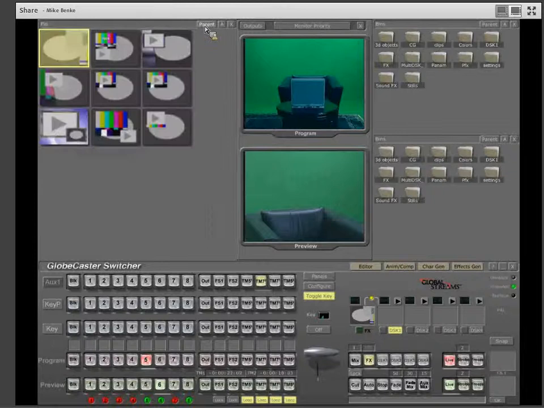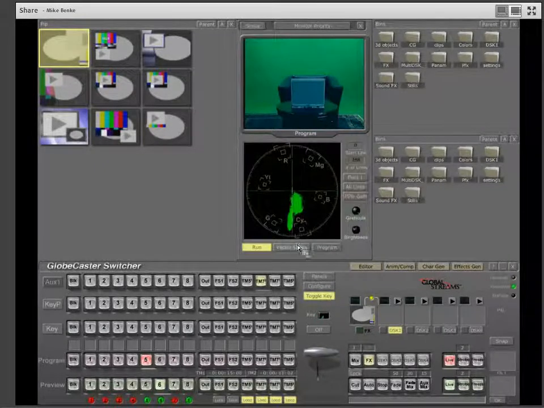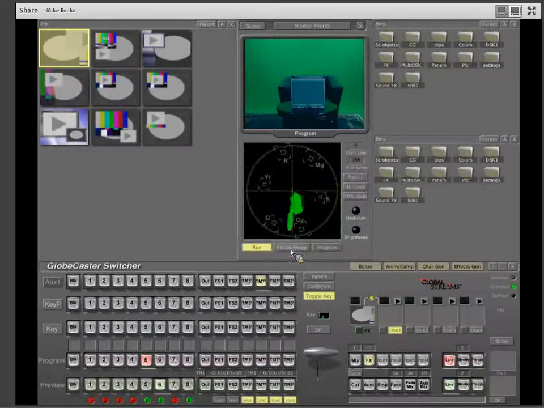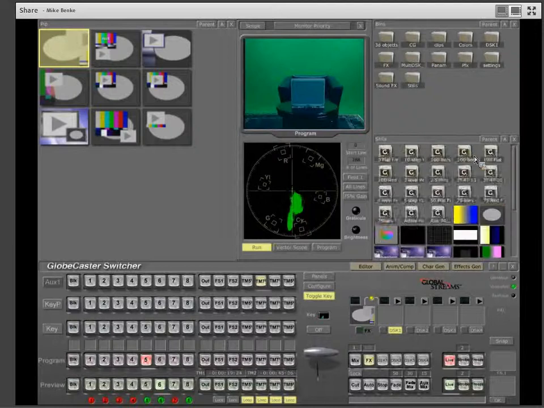Now on the program monitor, there's the output. When you click that, I usually used to get the scope. What exactly is that for? It's basically to tell you where you're at in color and if you're within legal limits, or if you're outside of them. For example, this is obviously green to blue, so you can see a lot of it hanging out in here. You can pull up color bars to see where it should line up.